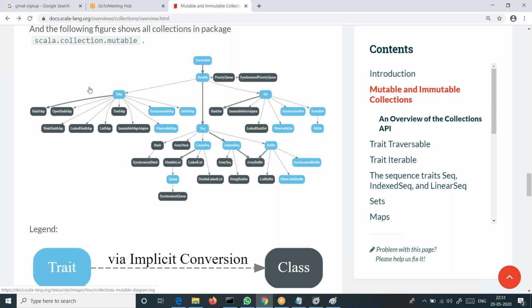Suppose you learn HashMap. WeakHashMap is almost similar to HashMap. LinkedHashMap is almost the same. Even other maps will do almost the same with some differences. Of course, there will be a few differences, but the basic thing is the same for all these classes. Similarly the same for Set. If you know how to play with HashSet, the way you program it is almost the same. There will be internal differences, but that is a different thing. For a programmer, if you know how to play with it, those differences don't matter. You can understand it quickly.